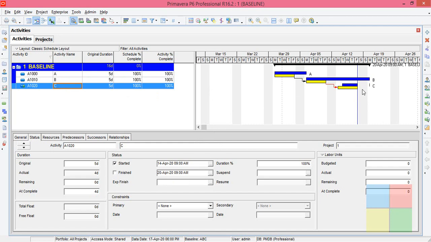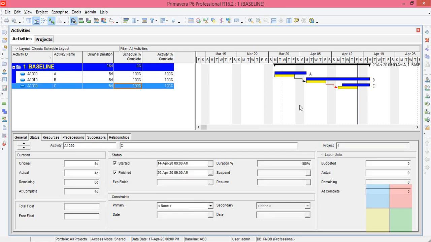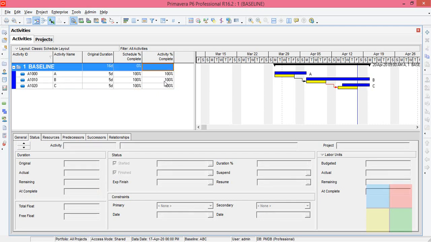For the C activity now, we have finished 100% on 17th, right? Yeah, according to the status line, that is this one. When did we last update? That is here. This blue color line you can see, right? That is the last updated time. So now this problem is solved. According to our plan, we should have finished three activities on this day, and in real time also we have finished on the same day itself.